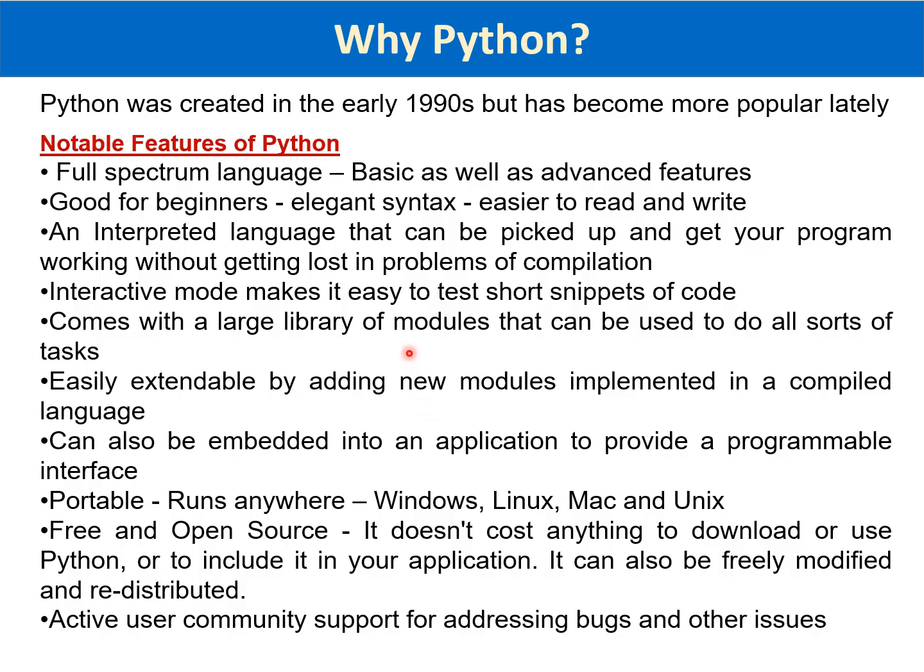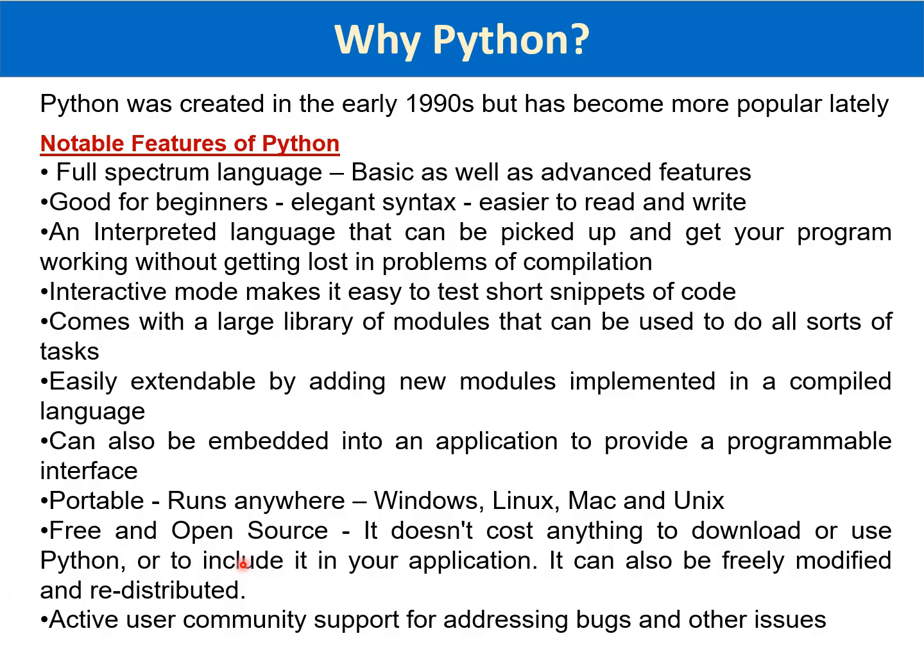Python can also be embedded into an application to provide a programmable interface. Python is portable. It runs everywhere, from Linux to Mac to Unix to Windows. It runs across all operating systems, and you can share the code with any user. The only thing is that one has to install the required modules on the system to get the code running.